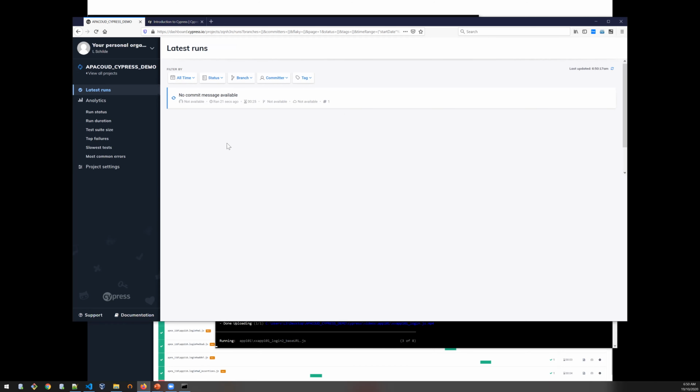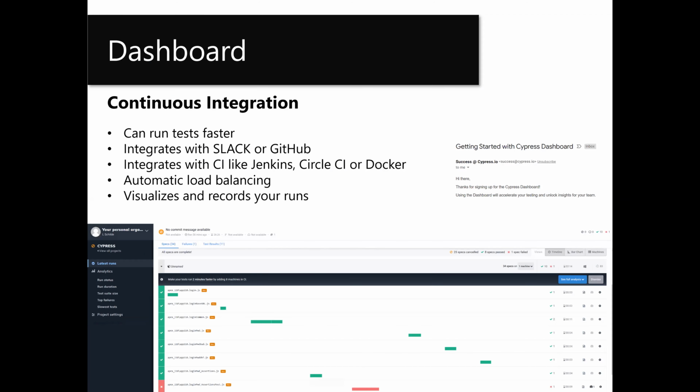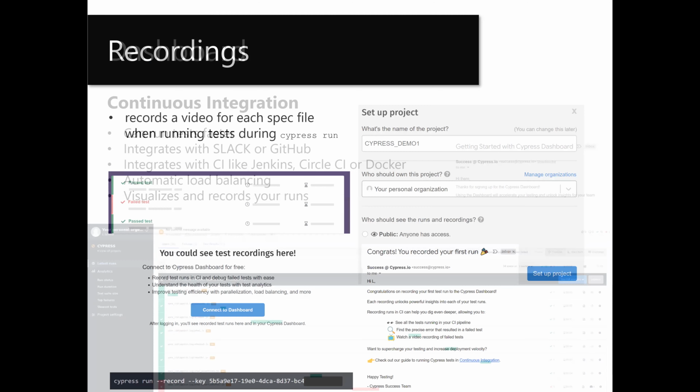With the free version, it stores my recordings and everything it does from tests for up to 30 days. But if you subscribe to a paid version, you can store all of your tests here, and you can always come back, download your videos, and see snapshots and stuff like that. So it's a very useful thing, this dashboard. While it runs, I'll just try to finish my slides. There you go. So it's going to record my runs.